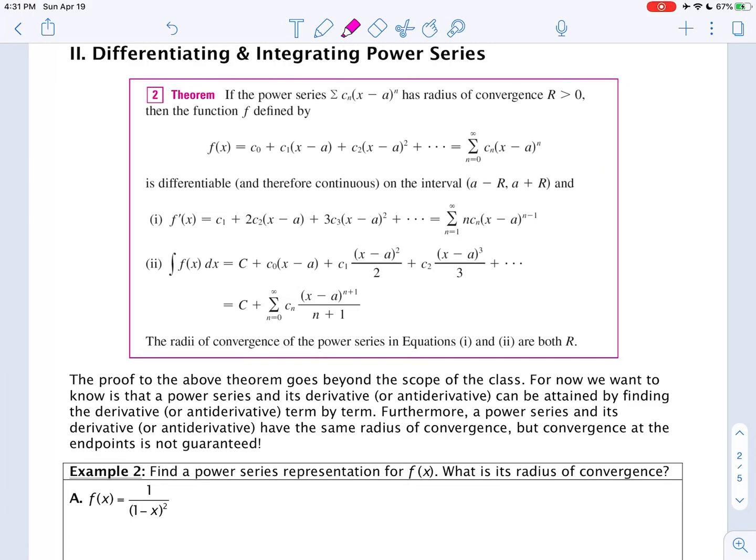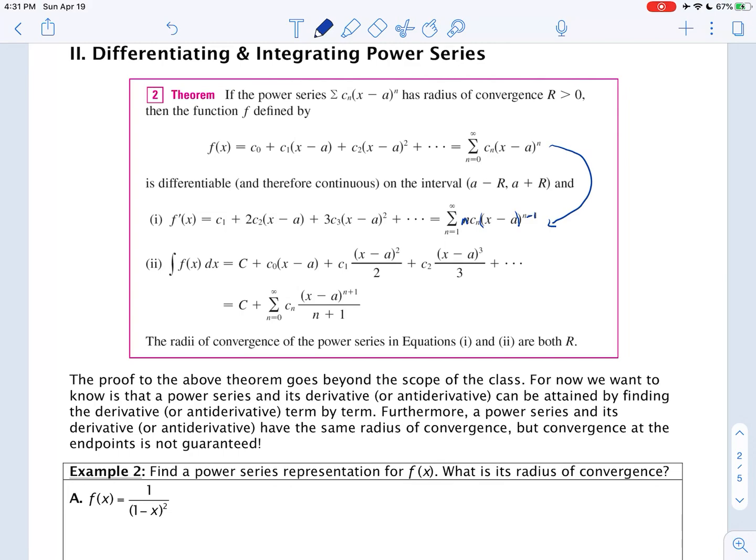And we could actually take the derivative of that function by taking the derivative of each of the terms of the series. So notice from here to here, what would the derivative of the term c sub n times x minus a to the n, what is the derivative with respect to x? C sub n is just an expression in n, so if we were to take a derivative there, it would be a constant, so we're not taking a derivative of c sub n. But x minus a to the n, we would be taking the exponent down times x minus a, and then we would be subtracting 1, right? And then we multiply by the derivative of the inside, but the derivative of the inside is 1.